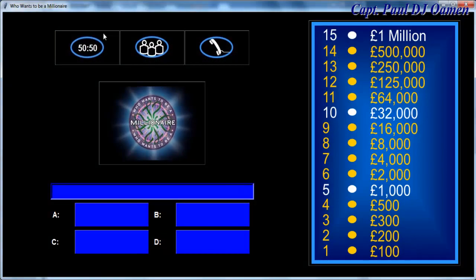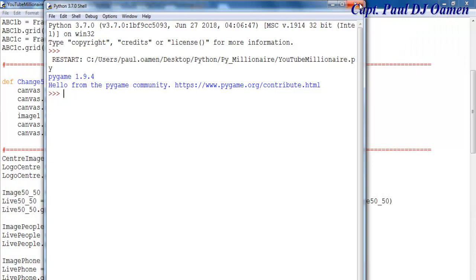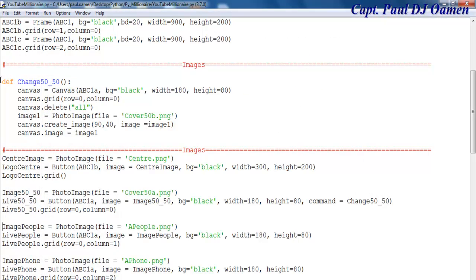There we go. Okay, supposing the player has asked for 50-50. So if I click on 50-50, I want this to be cancelled. There we go. It's now cancelled. That is working fine. It's not doing anything yet, so that's fine. So that means you cannot use that anymore. One life lost. Okay, that's good. So let's repeat the same thing for the next one.